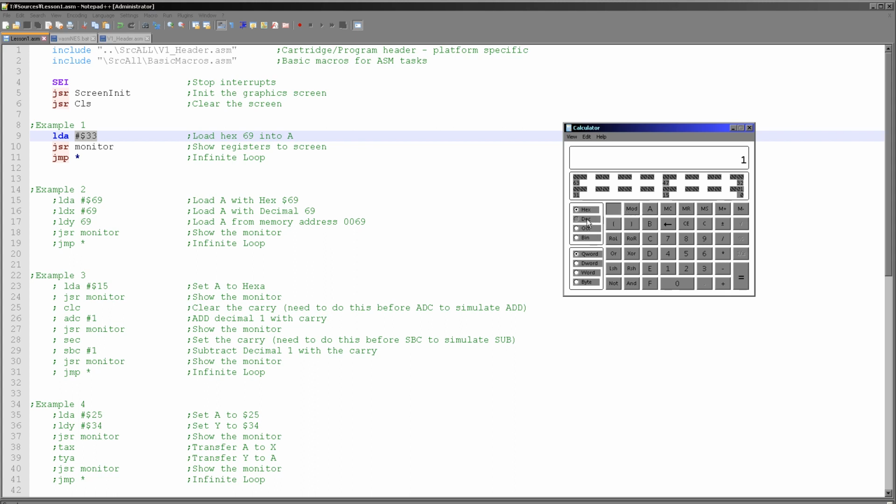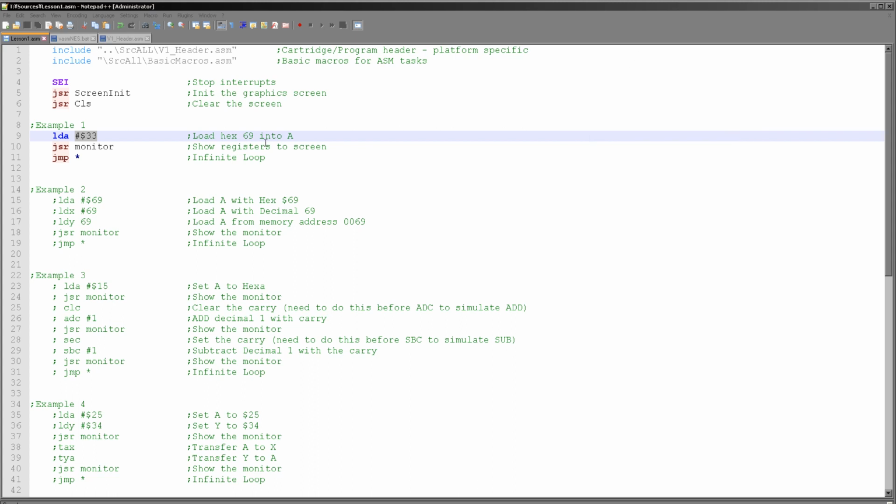If I type in 15 here in decimal mode on this calculator and then convert it to hex, you see that goes to F. That's a little bit odd maybe, but if we do +1 and go up to 16, it now goes to 10. You probably think that's a bit weird, and you're correct, it is, but all I need you to understand at the moment is that hexadecimal and decimal are different things, and that hexadecimal is the way that computers tend to work better, and it's what the monitor is showing on screen.